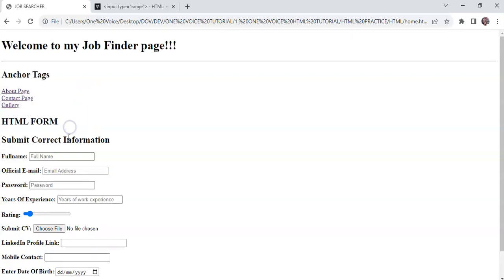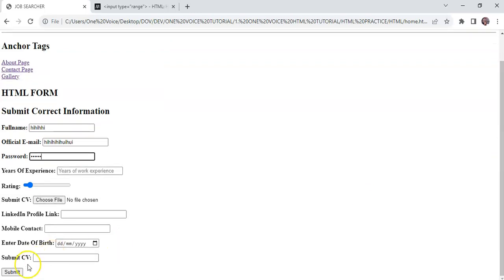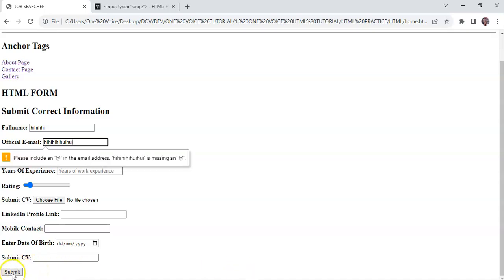Well, it can't even work now because we didn't enter anything in the form action. So there's not really any way it's going to submit right now. So let me just try to enter something in an attempt at faking a submit. All right. Let's try to submit. Can you see what happened when I tried submitting? It didn't actually submit because there's wrong formatting. Let me try it again.